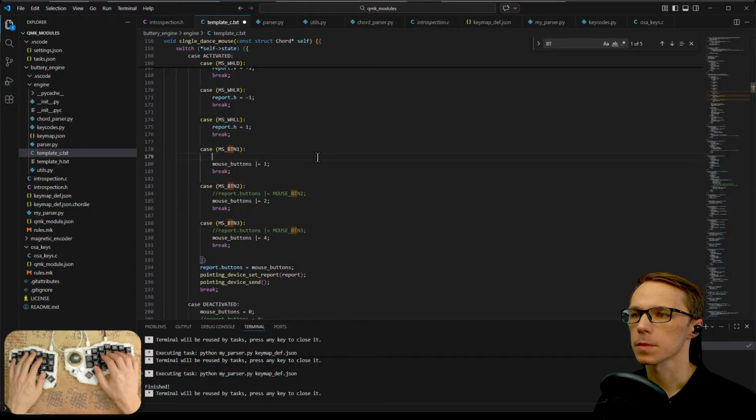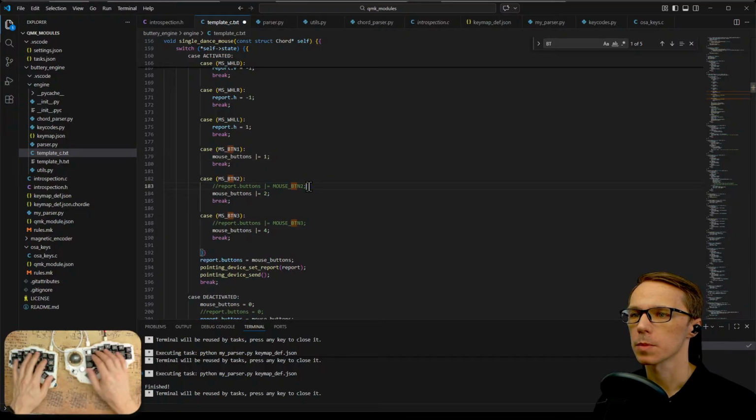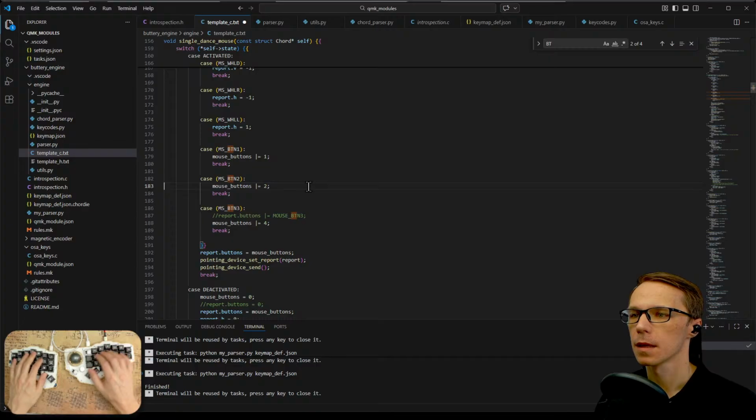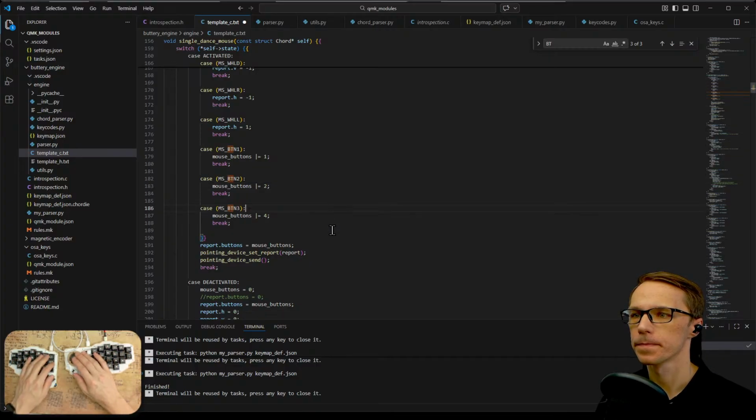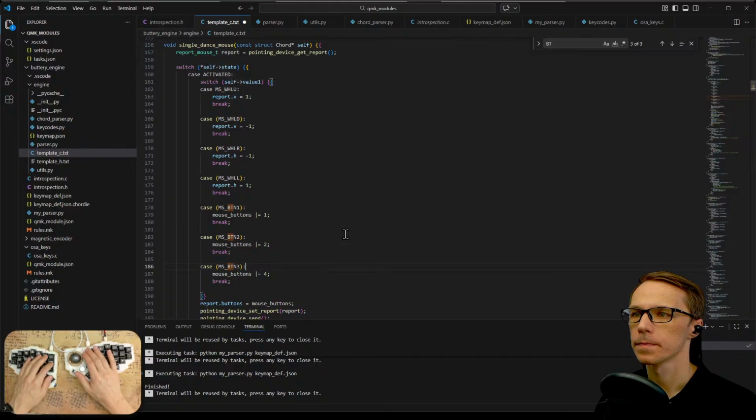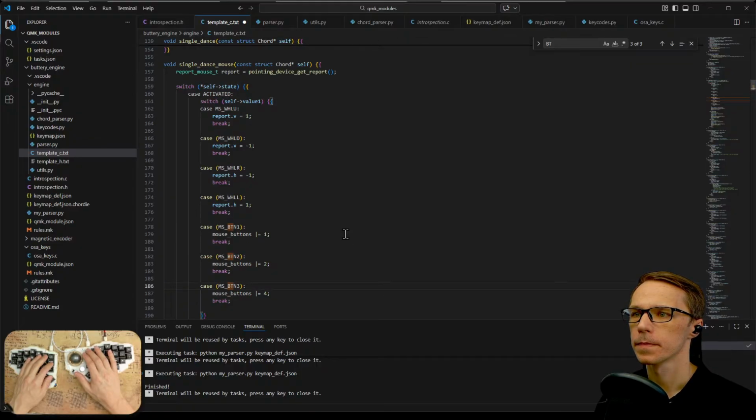Looks like I had some custom buttons, or maybe these are the old ones. I have no idea why I have this over here.